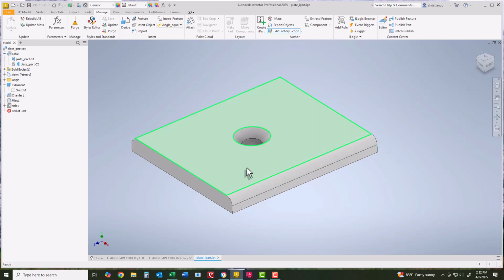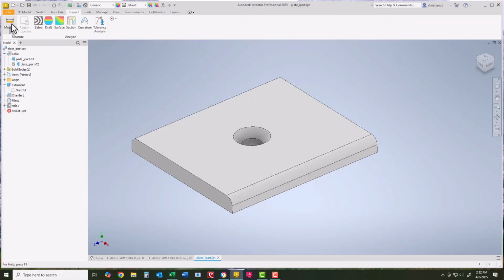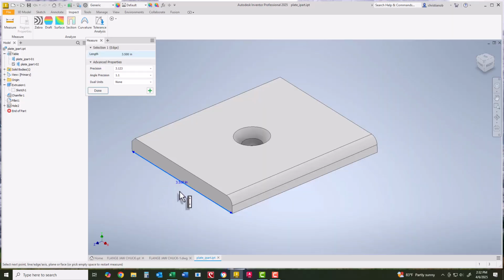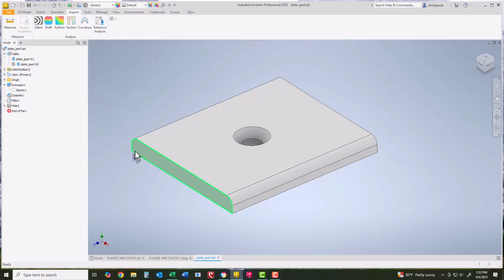Now if I go to Inspect and I measure this, it's 3.5, as I specified in the iPart. And I can go back to my original one just by double clicking on it.